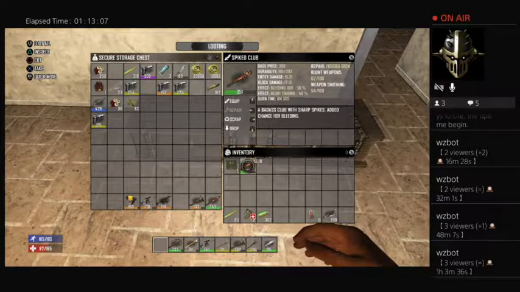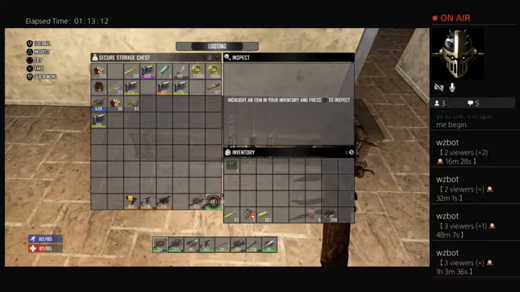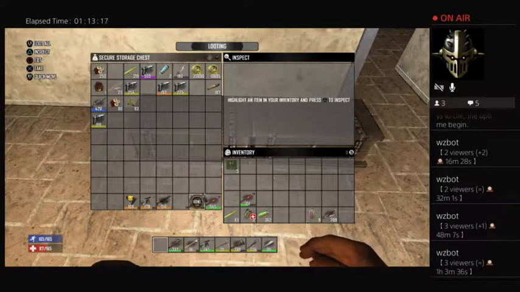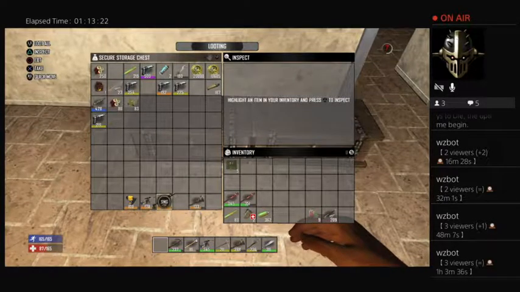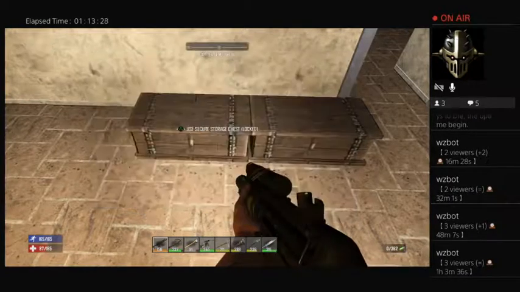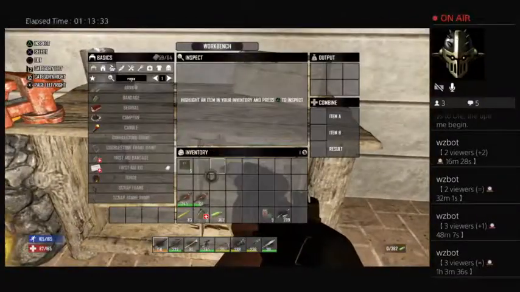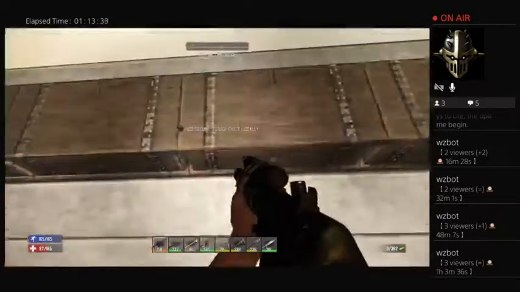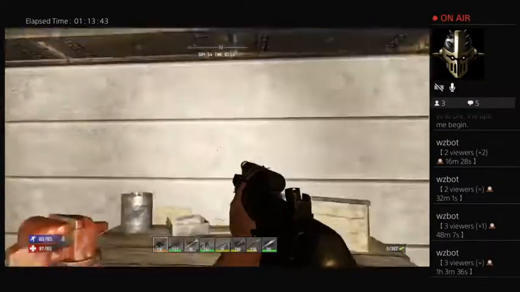Can I repair that? No, I can't. Oh, I know what we can do. Watch this. Thinking about taking that SMG with me just in case. You never really know. There might come a need when you have to have that. Why can't I repair that? Oh, I gotta have forged steel. I think it's in here. Oh, I've used it all.